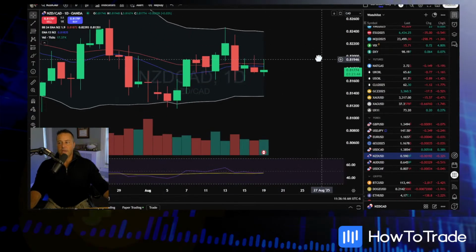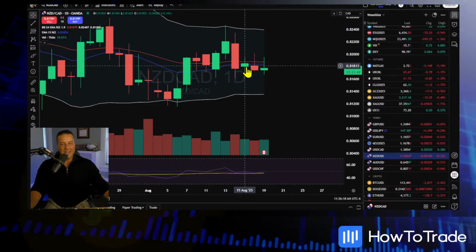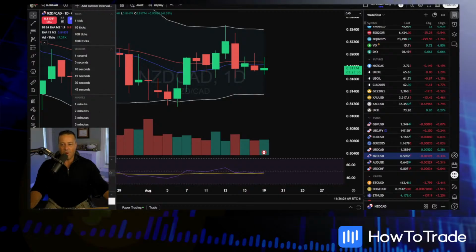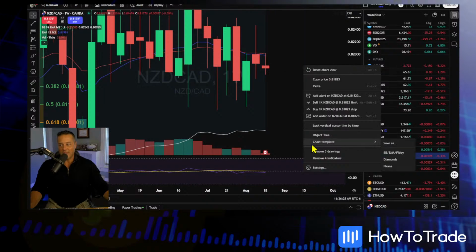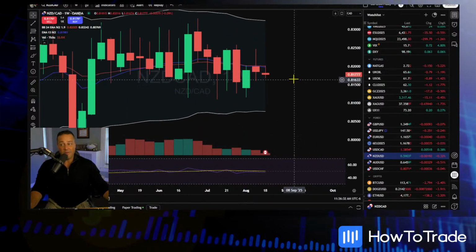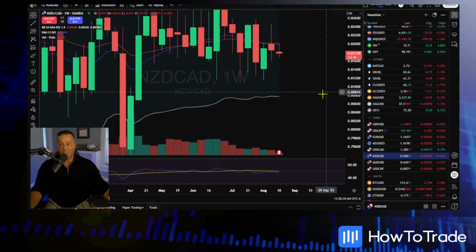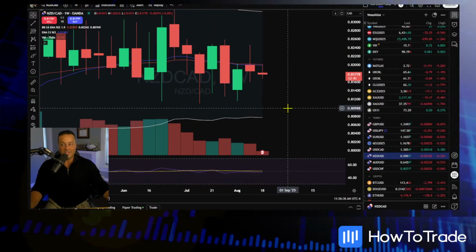New Zealand dollar, Canadian dollar daily. We're sort of flatlining there, a 3-day compression cycle. It's really difficult to trade that. Even if you're long or short, I find it tough to justify being involved with that type of chart pattern. But it is one of those where you had a big moving event, which was the CPI, and now you're going to have the RBNZ. Is this thing poised to move?